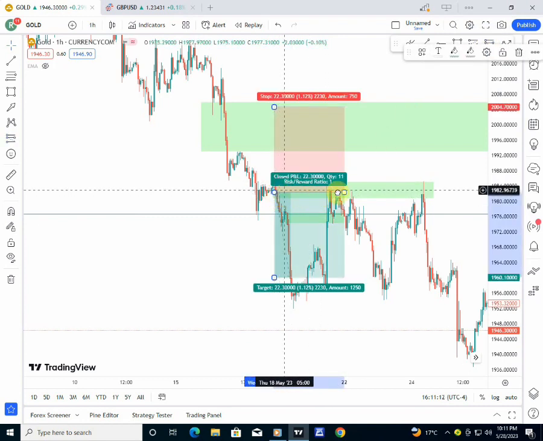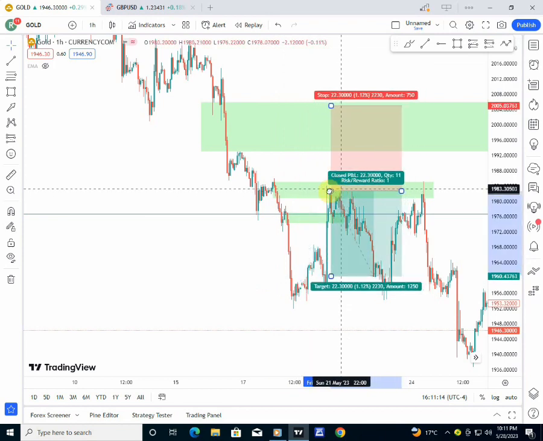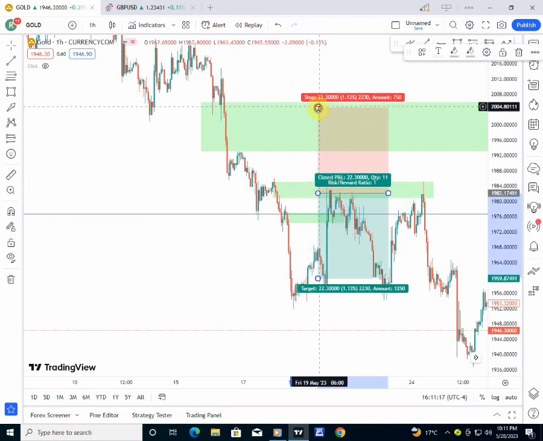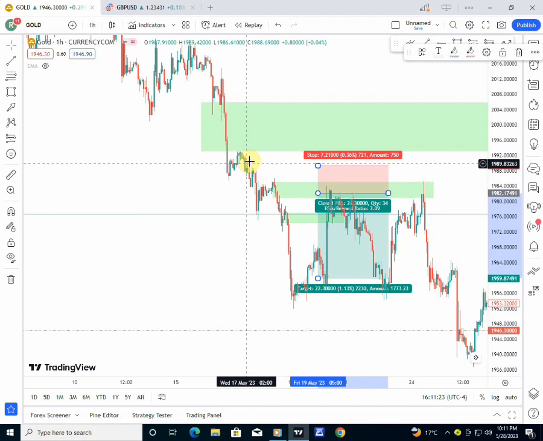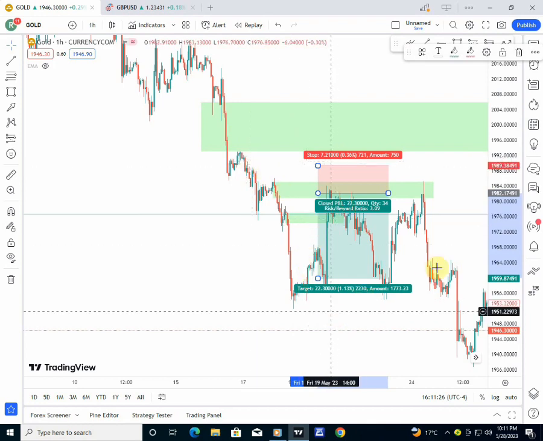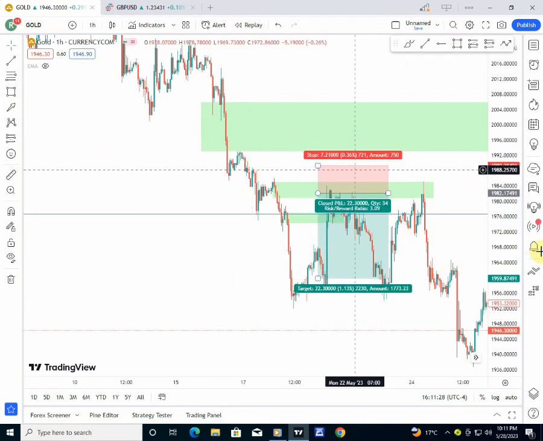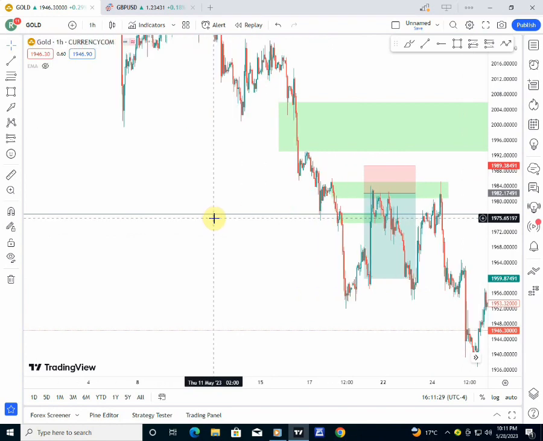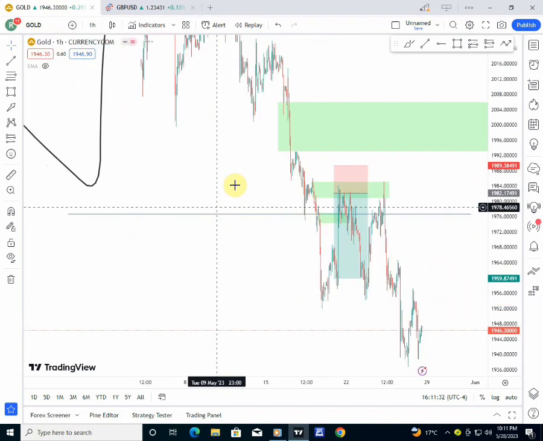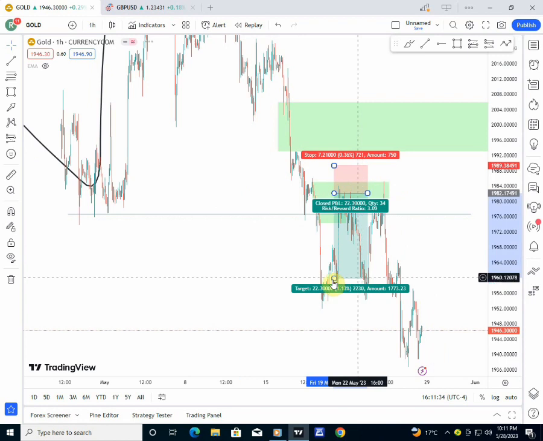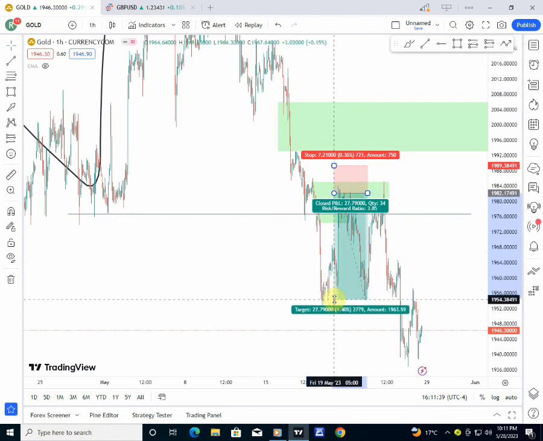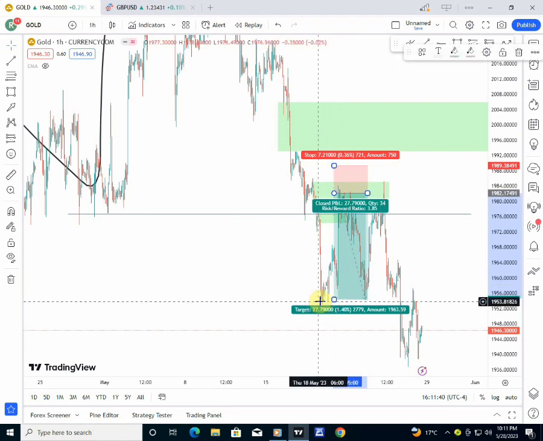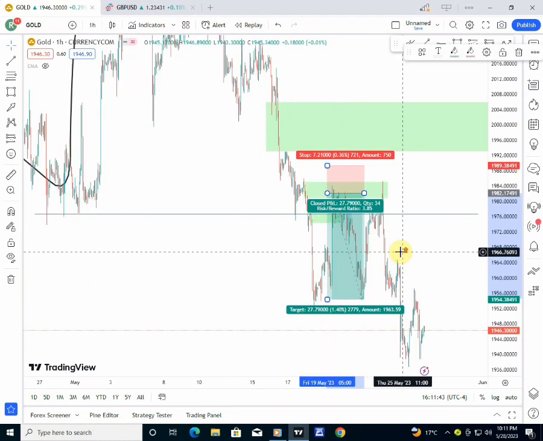You could have entered your sell trades right there, and then your stop loss should be somewhere above this little high here, and then you can target the next low which was formed. If we check what low was formed there, I think it's a bit far, but we can target any small targetable zone here. So you can target this low which was formed right here when the market pulled back up.